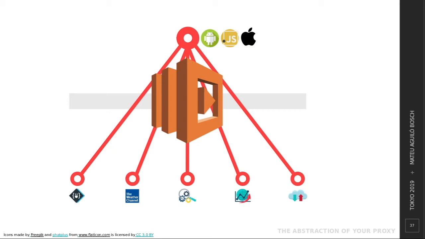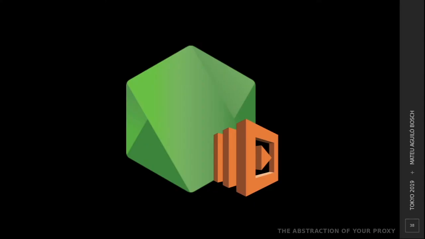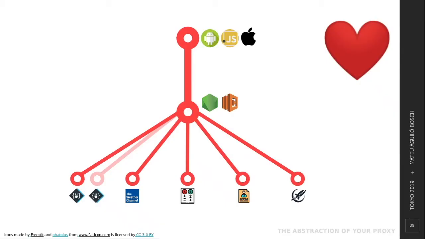How about the difference in traffic amount between API Gateway and Node.js? Whoa. That's my next slide. So that's the thing. There is no difference. Lambda is actually a Node.js server. So that's a pretty valid solution. So if you like to have Lambda in your proxy, go for it. If you want to have a hosted Node.js server, go for it.